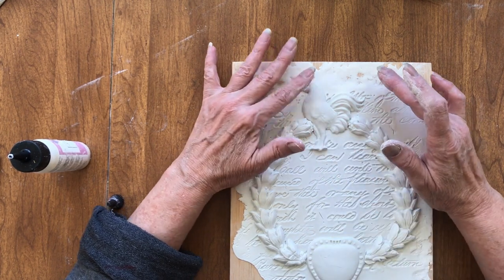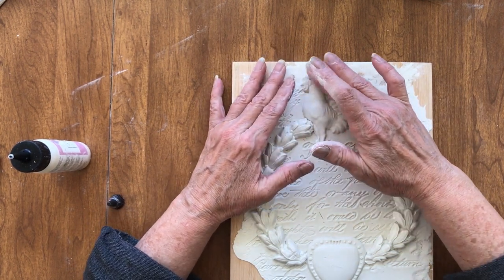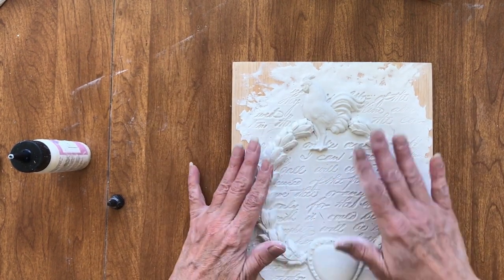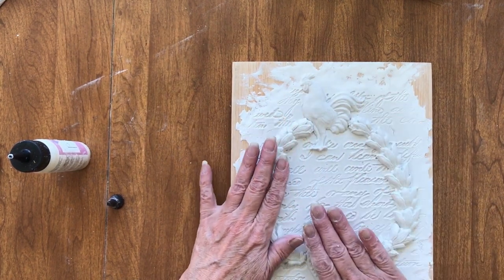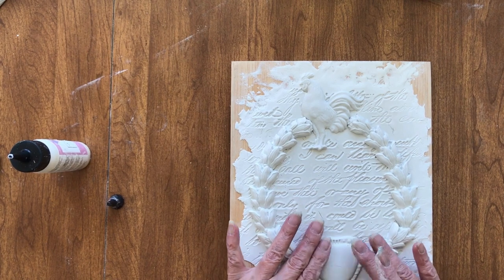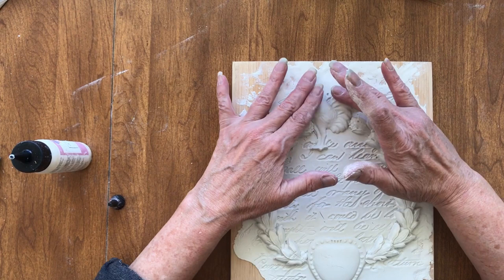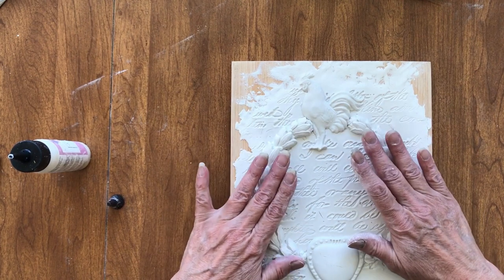Okay, now the next thing we want to do is let this dry for at least 15 to 20 minutes. The reason for that is we want our castings to develop what we call a surface crust, meaning the outer layer of the castings is going to start drying. Of course, the inside parts of the casting are still going to be wet and they'll need longer drying time, but for now, so that we can start painting, we want to let our castings develop a surface crust. So we're going to let this set for 15 to 20 minutes and then we'll come back and start painting.